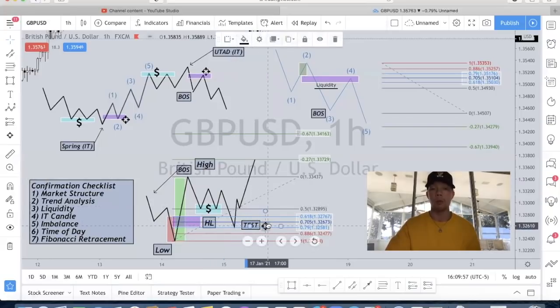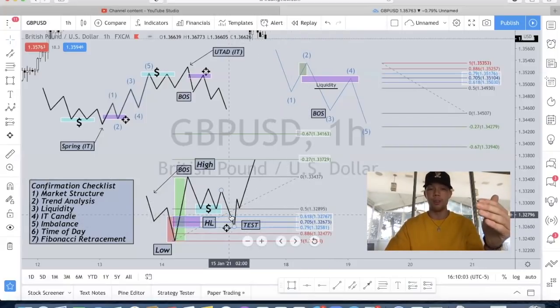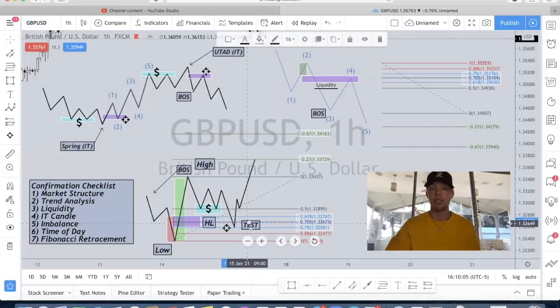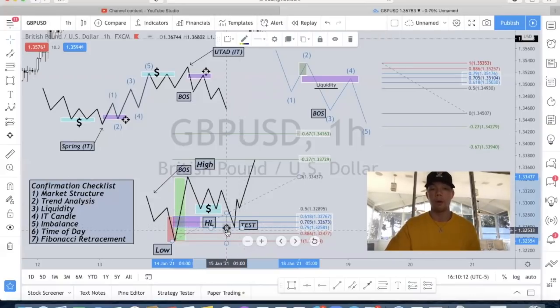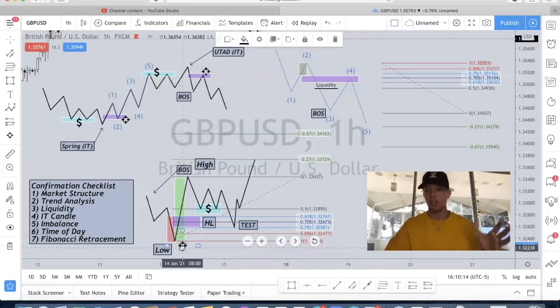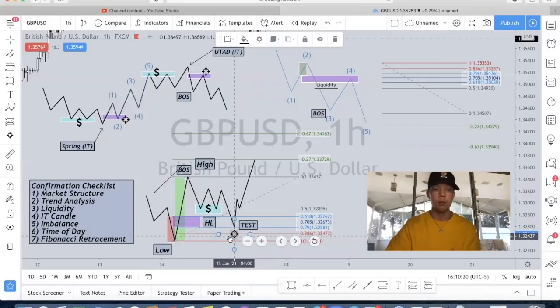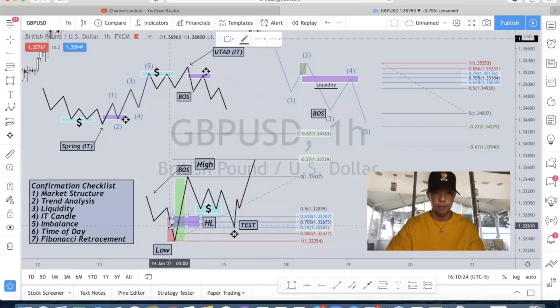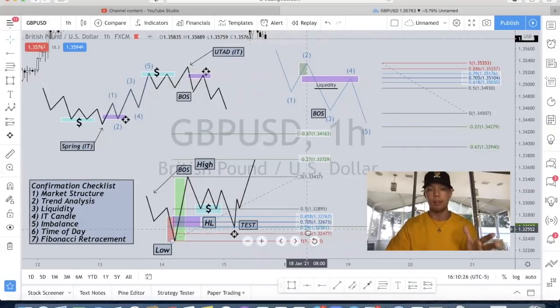Again, a lot of the time when we're talking Wyckoff, this test of these deeper retracements, this pullback on the deeper retracements, is going to be that test area, right? This is where that safest entry is, because you don't always want to be sniping the markets on just any accumulated low. We want to wait to show that evidence: pullback, imbalance, IT candle, right? As you guys can see, the 50% of this IT candle that I made up is going to be right there around that 79.